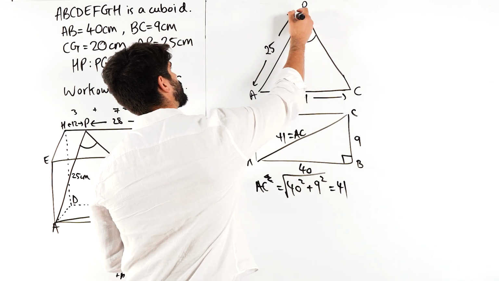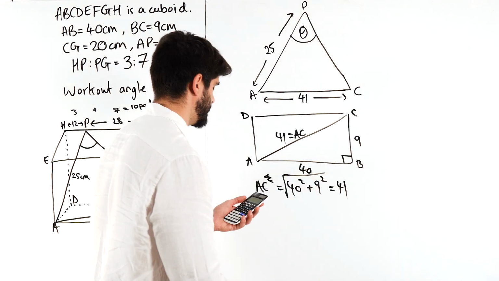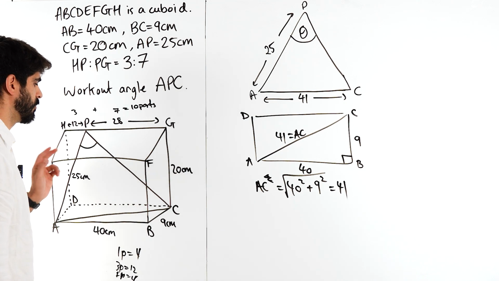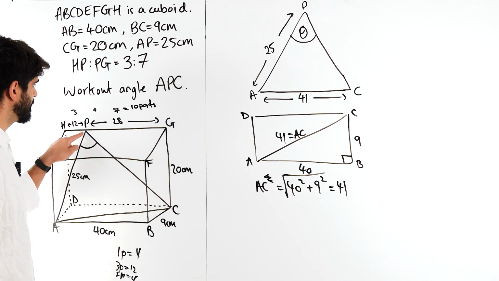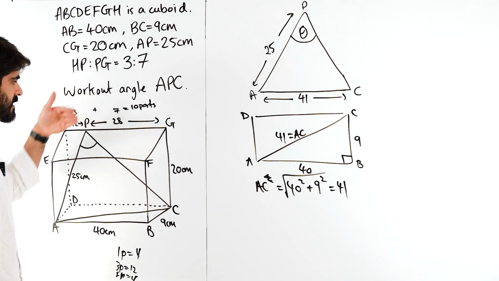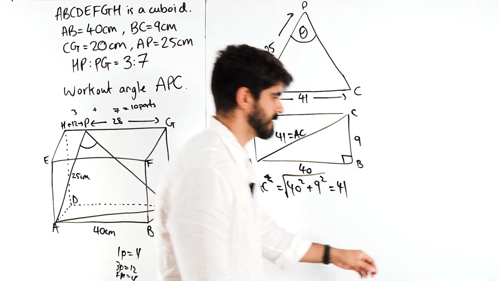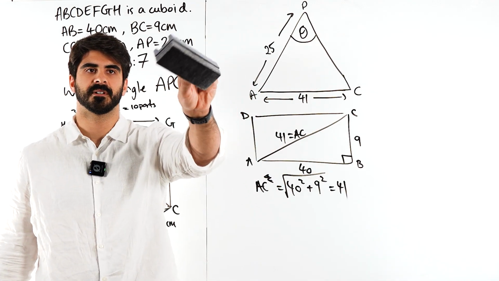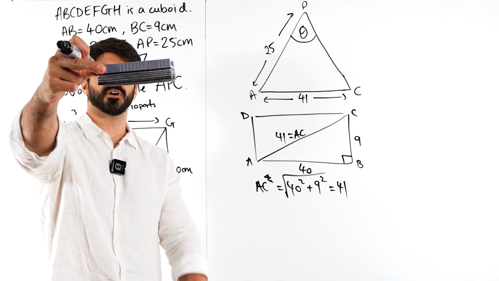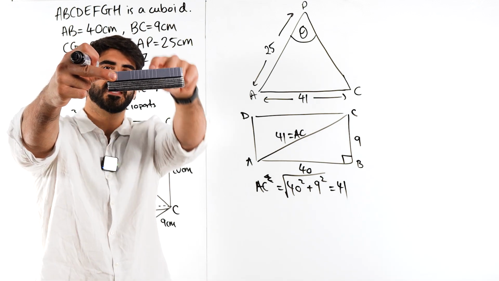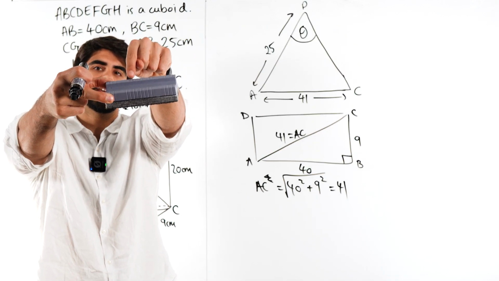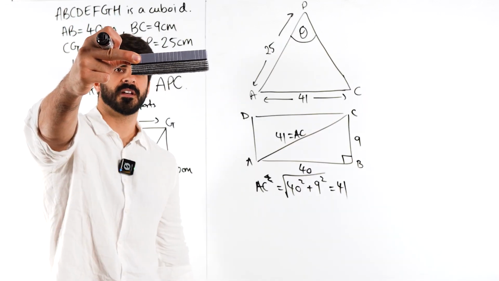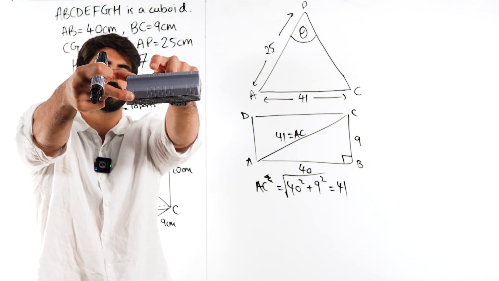At the moment, it could still be an isosceles triangle. We're going to have to work out PC somehow. How are we going to work out PC? Well, P is on the back face of this cuboid. If I try and imagine this is a cuboid, my board rubber, yeah? So you guys are looking at the cuboid. That's the front of the cuboid. P is on the back side here. P is on that back side. So there's the front. You can see the front of the cuboid. If I tilt it down, P is over here.